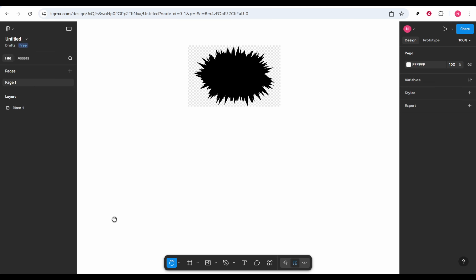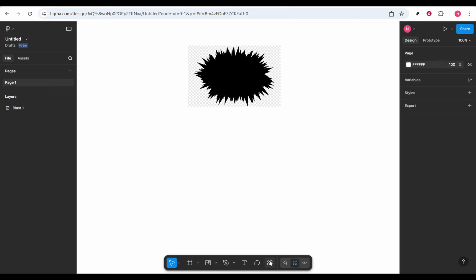Start by opening your Figma file that contains the image you want to convert. Make sure the PNG is on the canvas and visible. It helps to zoom in a bit so you can clearly see the edges you're about to trace. If your PNG has a transparent background, that's great. If it's on a solid background, high contrast between the subject and the background generally produces a cleaner result.